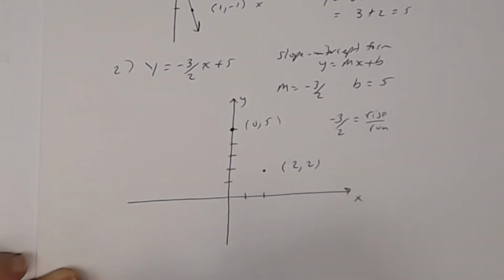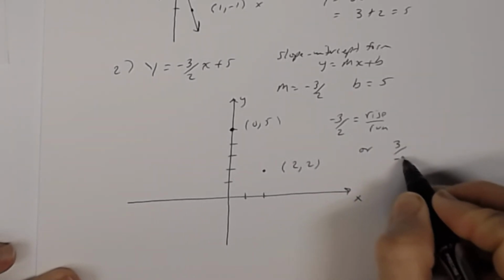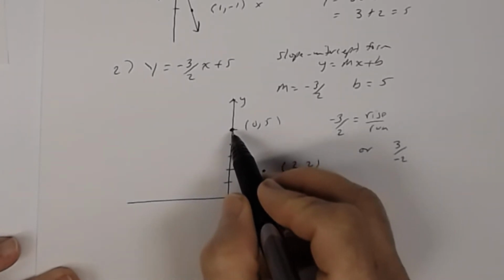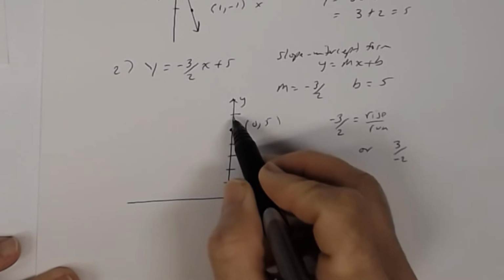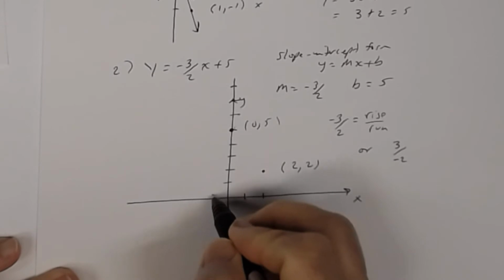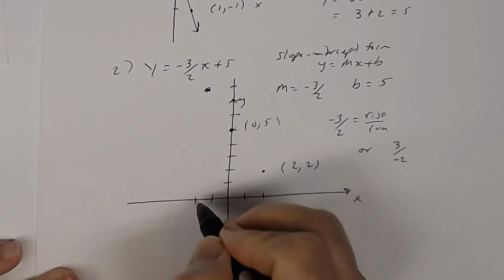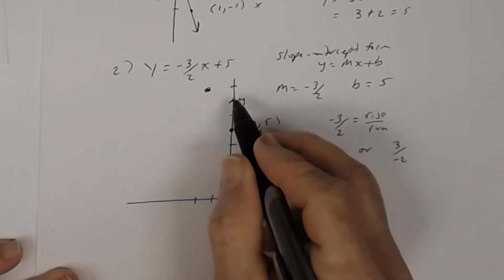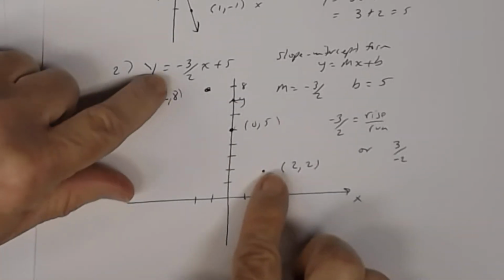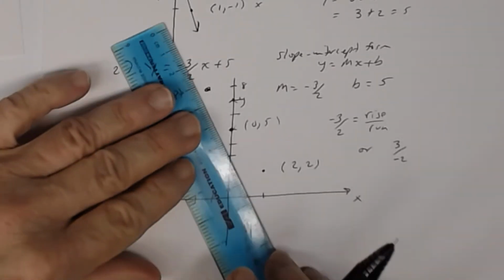Now you could have also done this. I just want to remind you, you could have said 3 divided by -2 instead of -3 divided by 2. All right. So in that case, you would have done up 3: 1, 2, 3. I got to extend this a little bit further. Up 3, and then to the left 2: 1, 2, and you would have gotten this. And so that would have been the point -2, and then that's 5, 6, 7, 8. So that's 8 right here. So that would have been the point (-2, 8). So either one of those points would have sufficed. Okay? And then all you do is you draw your line and you're done.